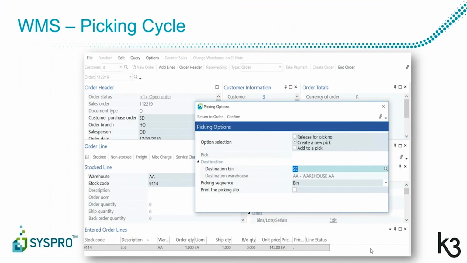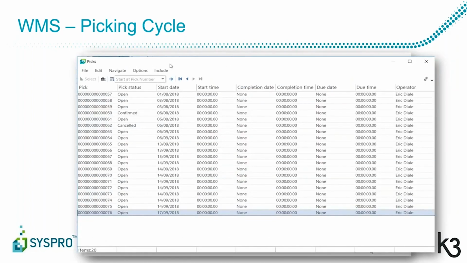So fundamentally, when we look at a pick cycle, there's a number of different ways that we can go ahead and initiate that pick cycle. In this case, what we're looking at is nice and quick and easy directly from a sales order. What it then allows you to do is, once you've started that pick cycle and added to it, you can go ahead and have a pick slip that you create for a specific operator. Think of it almost as a work to-do list. So you can go ahead and start identifying what it is that's going to go out.